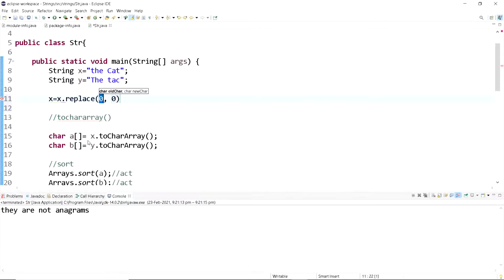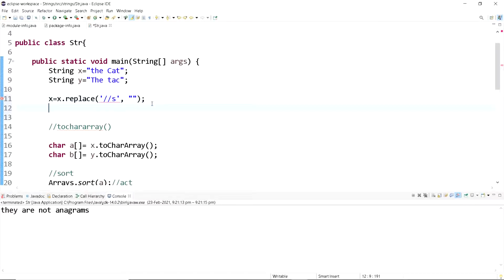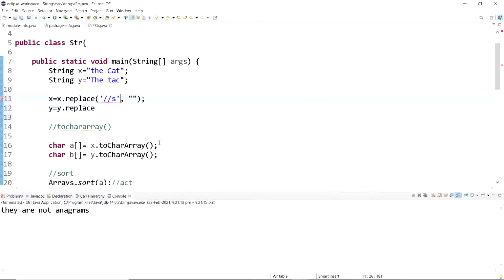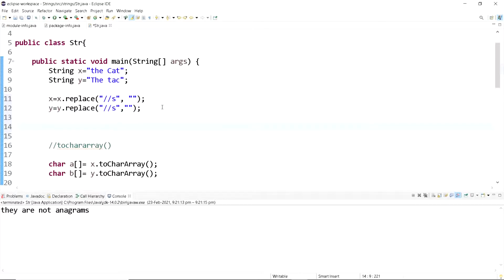So x equals x dot replace, replacing this space character with an empty string, and y equals y dot replace. So we have cleared the spaces.